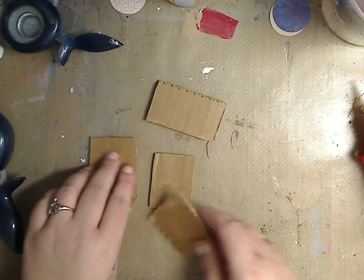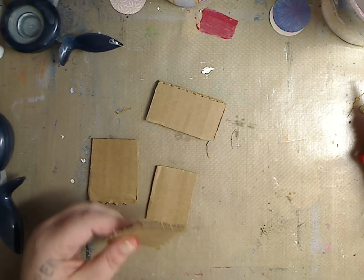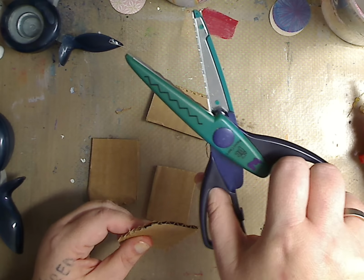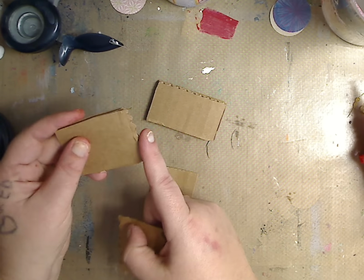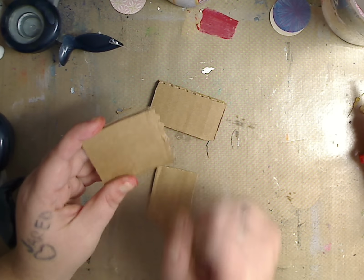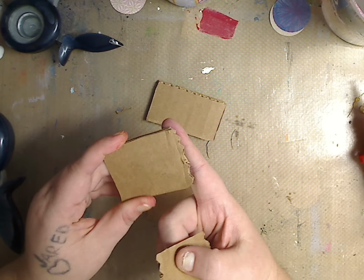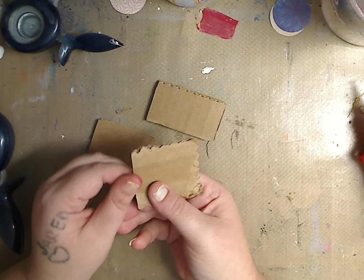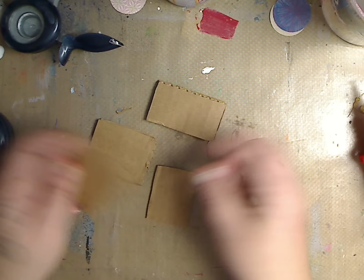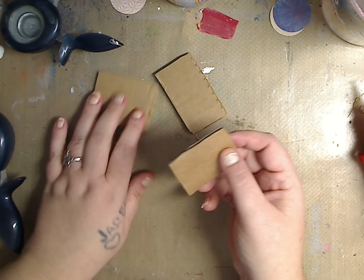Now, I did take a pair of decorative scissors, and you can get these at the dollar store and all. If you want it to be a little fancy, I'm not good at cutting. My hands are really bad lately, so excuse me. But you can cut and get some decorative edges there if you want. Maybe you're doing a little bit better. Or you could just leave it alone.